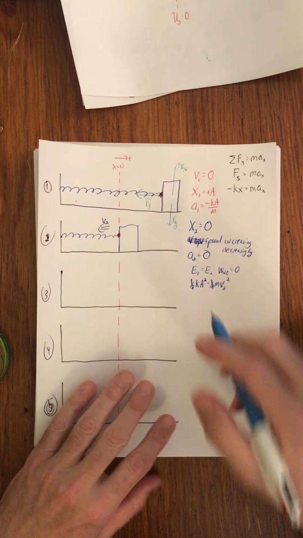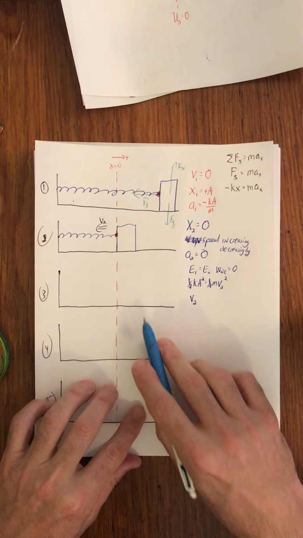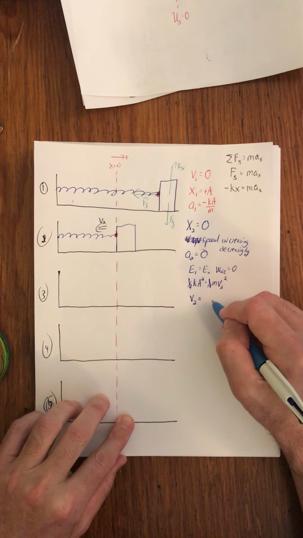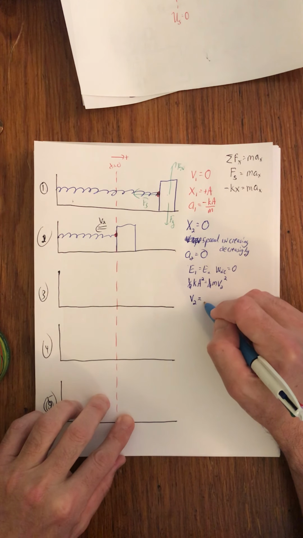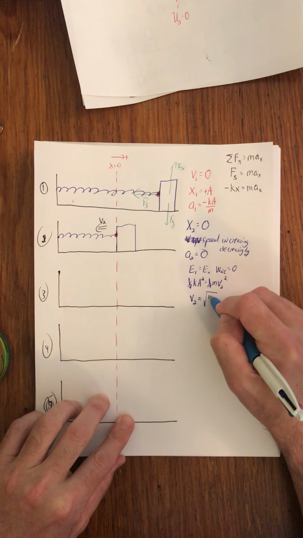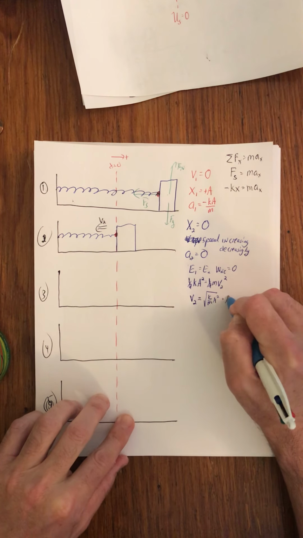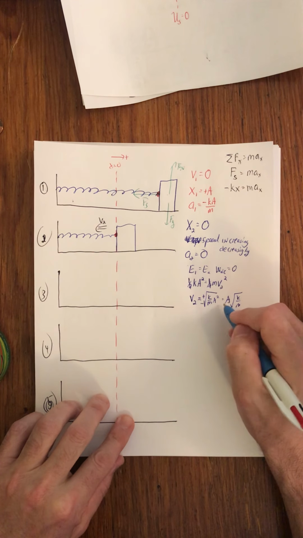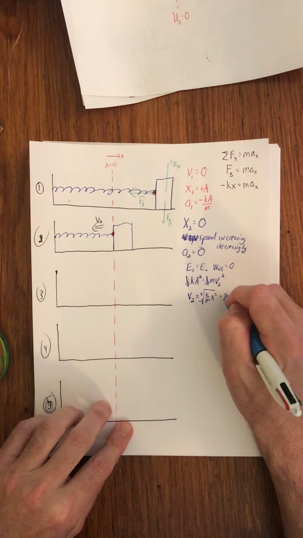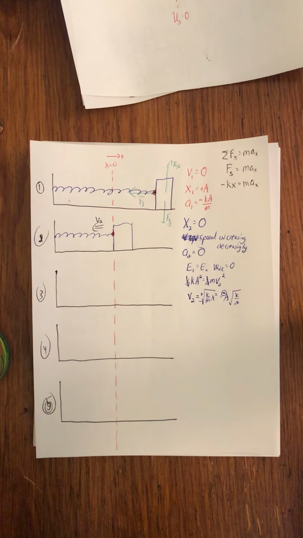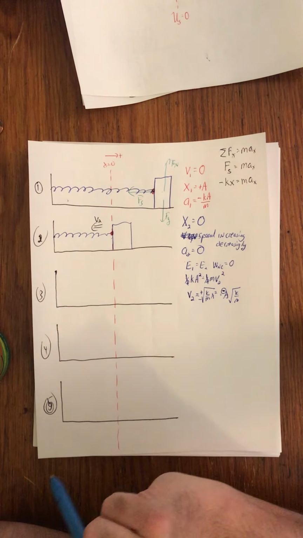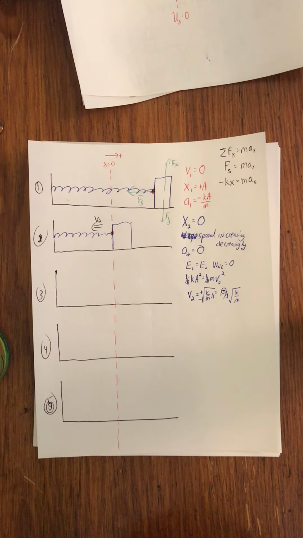and I'm left with the speed at position 2. I probably should have left more room here. The v at position 2 is going to equal the square root of k over m a squared, or just a times the square root of k over m, and that was plus or minus. And then here, because position 2 in my declaration is to the left, I'm going to say it is a minus. Great, so I know what the speed is at this position. And that speed is the maximum speed this thing is going to achieve. Okay, cool. So, next, position 3.